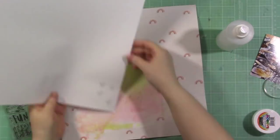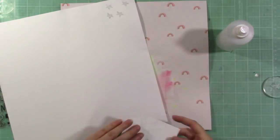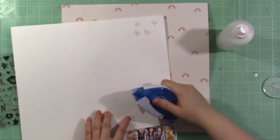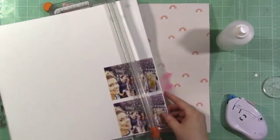I was thinking about stamping those on the background in the silver, but I decided against it, and what I'm going to do instead is mount my photos on this white cardstock, and then I am going to stamp the stars tone on tone on the background, and you'll see that in just a second.